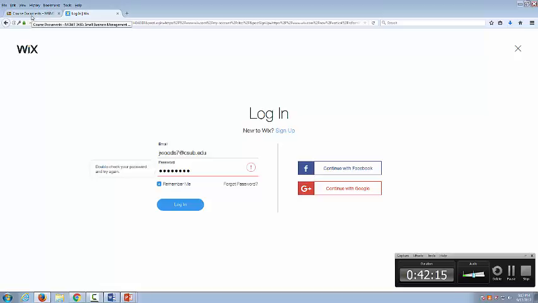If I want to change this image, I can go to Change Images. So right click and go to Change Images, Add Images. And these are pictures that I uploaded before for other projects.